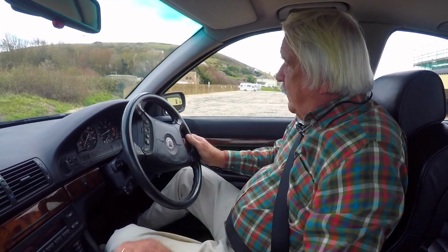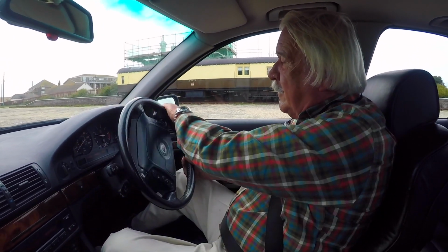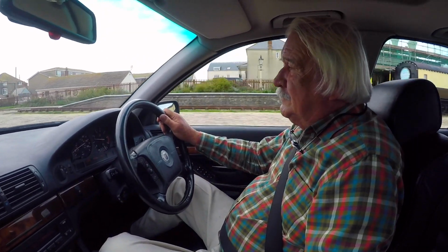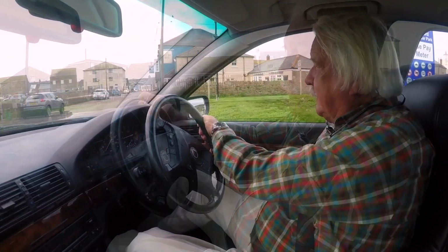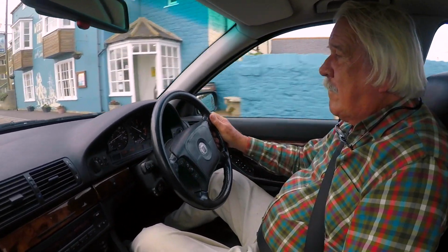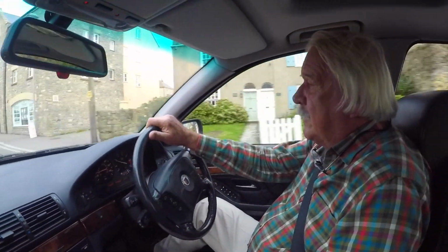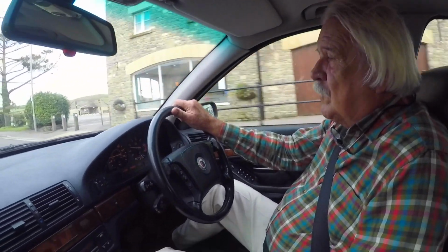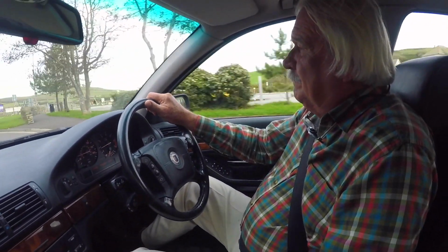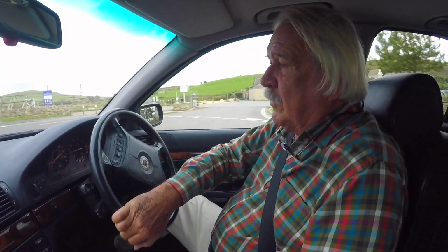So, I've got the A35. Perfect. Nice big A-road. Yeah. So we're driving on a B road at the moment, aren't we? So this is. Yes, just up from West Bay. And there's a bypass road which we can go a bit quicker on.